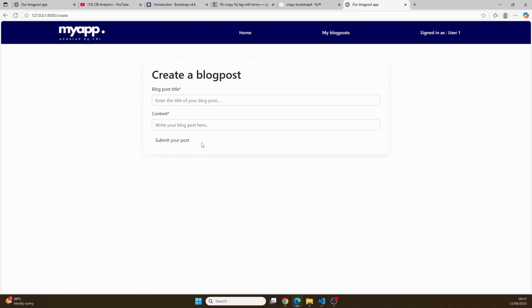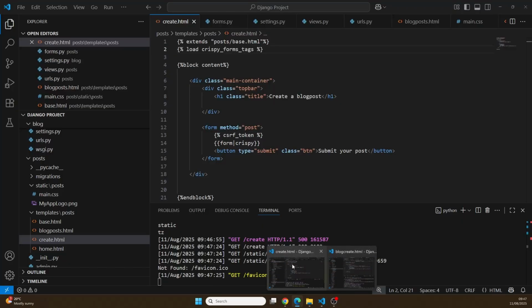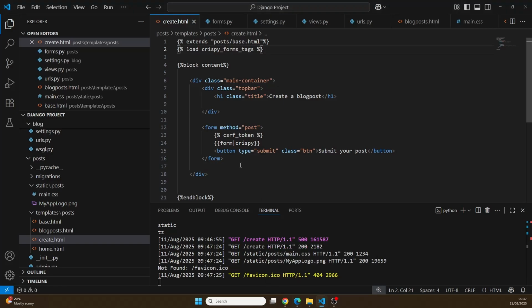So we now have these nice looking forms like this, where we have the blog post title and also the content, and then the submit button. Now, one small change that I'm going to make to our button, because currently it's not filled in with color. Because we now have the Bootstrap CSS in place, we can easily style this.